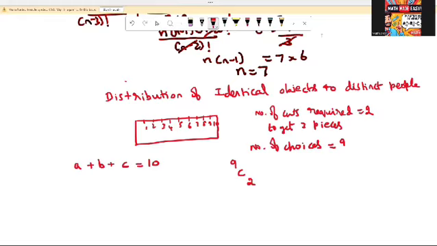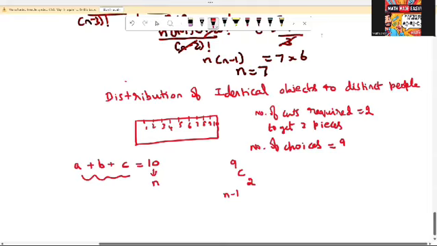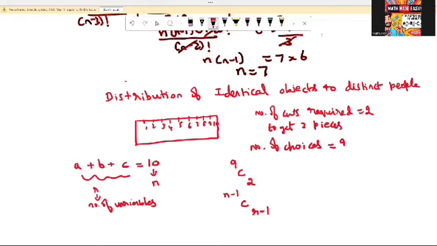Now if you look into the formula, if you understand this total value as n, in the formula we have n minus 1. And here there are three variables. So if we consider R to be the number of variables, then I am only having 2 here, which means R minus 1. So n minus 1 C R minus 1 will act as a formula to distribute identical objects to distinct people, provided every person gets at least one. So this is the formula to use when at least one is being distributed to people. That is the natural number case.